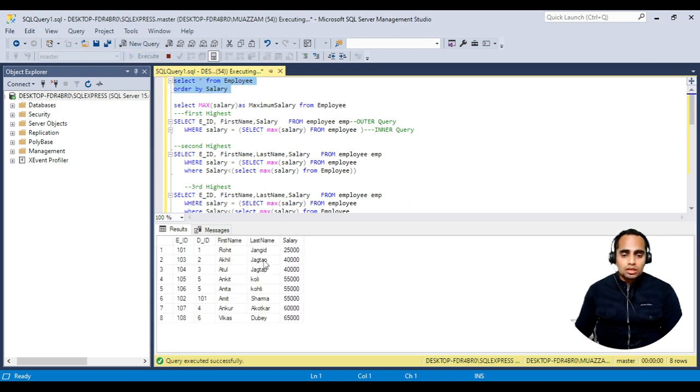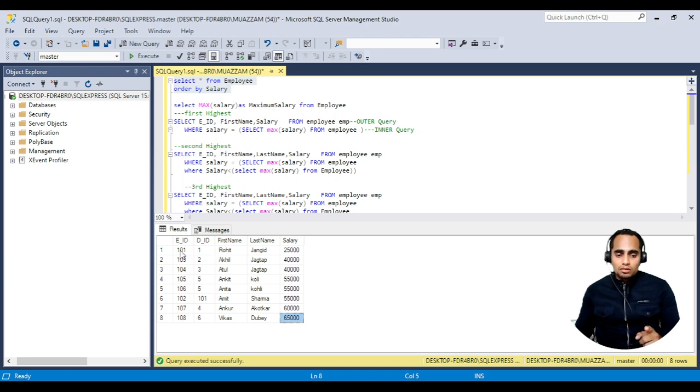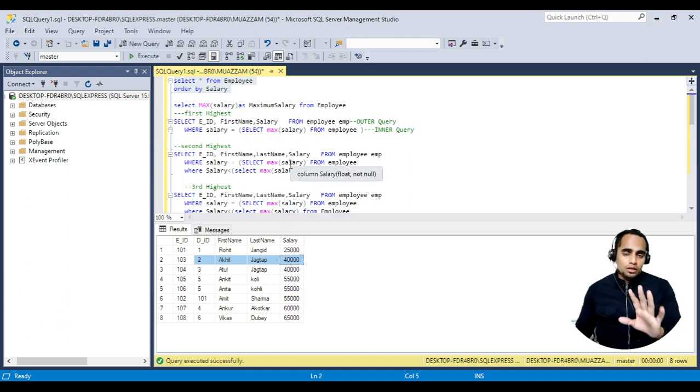That is how it will be arranged. So if you see here, 25,000, 40,000, 40, 40, 55, 55, 55 and 60,000. If you want to sort any particular column, you can sort it on the basis of that. And if you see here, the whole row is sorted, not just that particular column. That is the way of sorting any particular column.